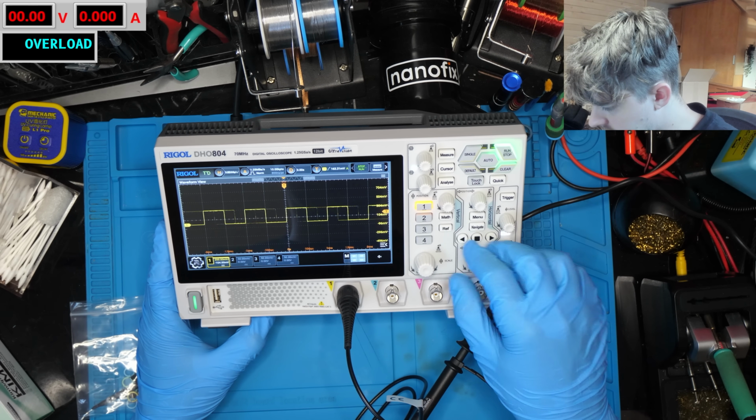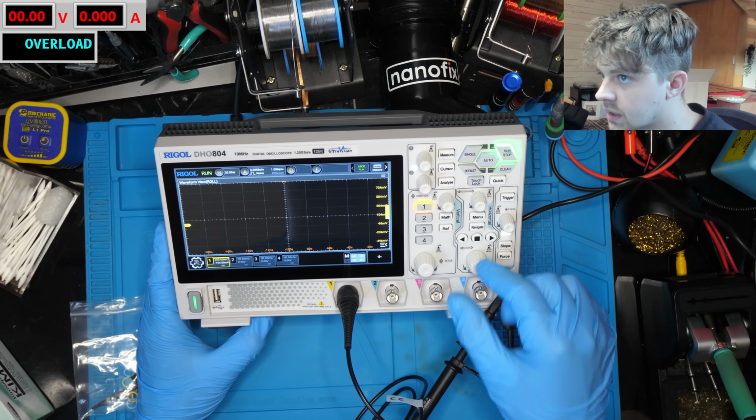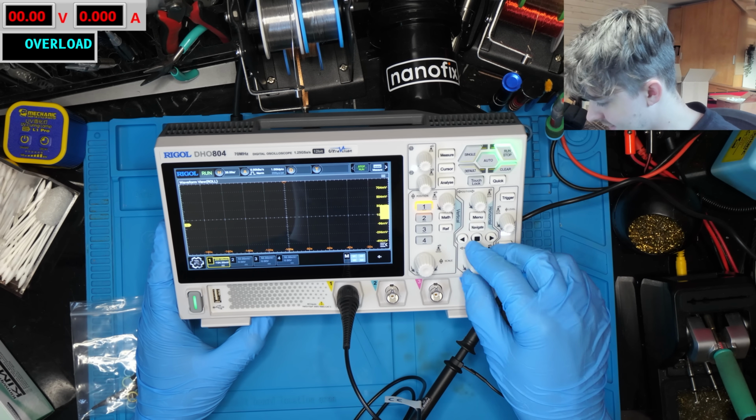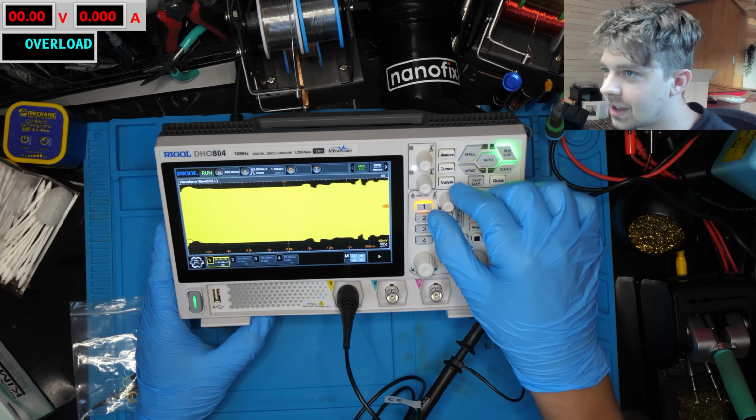Let's zoom out a bunch. Wow, you can really zoom out on this. Look how long it's going to take to fill up the screen with these waves. That's pretty wild. I'm gonna have a lot of fun with this thing.